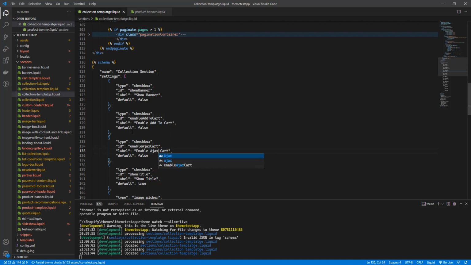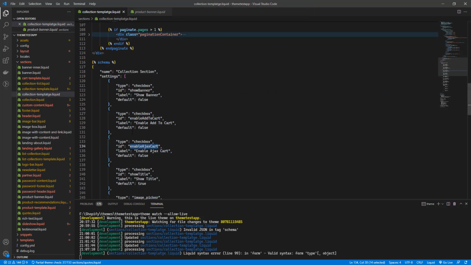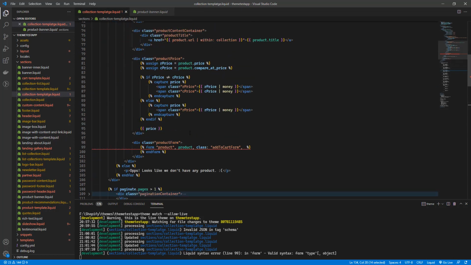It's saying an error because we don't have anything yet, and I also added a comma that generated an error.